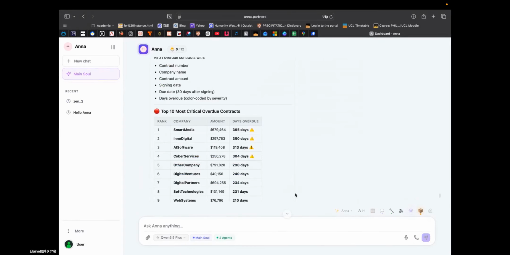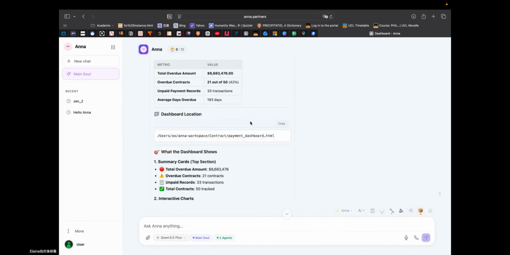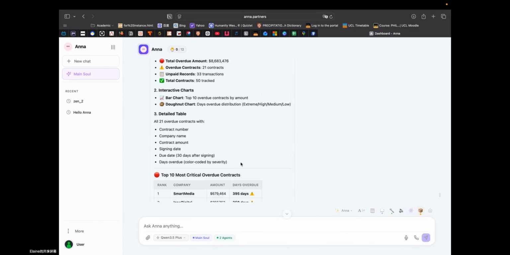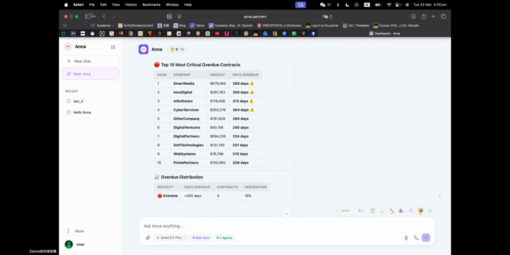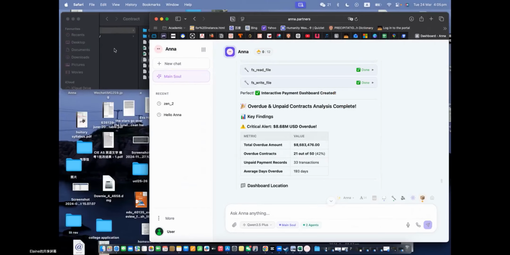So we can now take a look at the organization results, where we can see these are all the working process Anna has been thinking about, and we can skip all of the process first and see the results. She said she has already put the generated reports inside of the workspace folder.